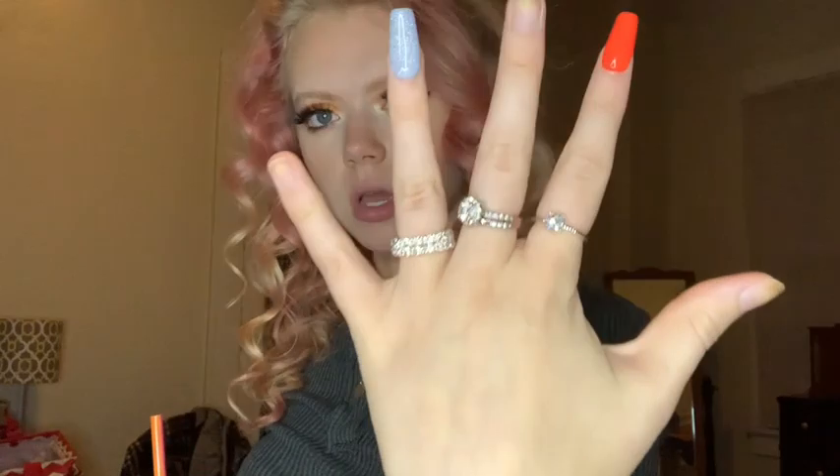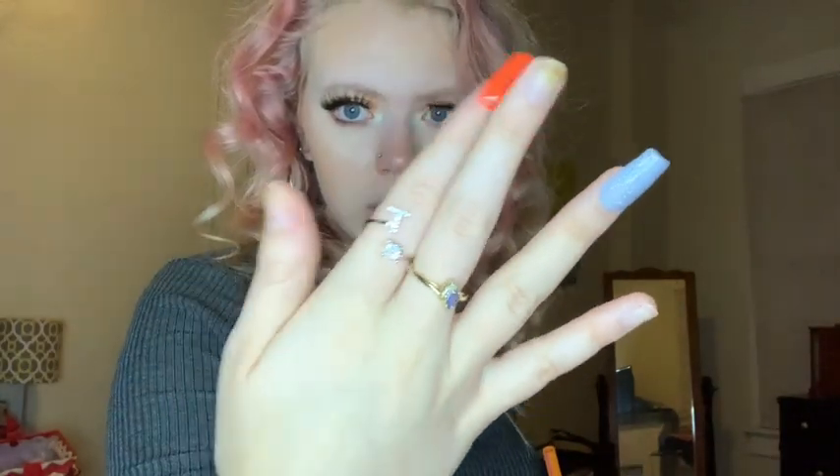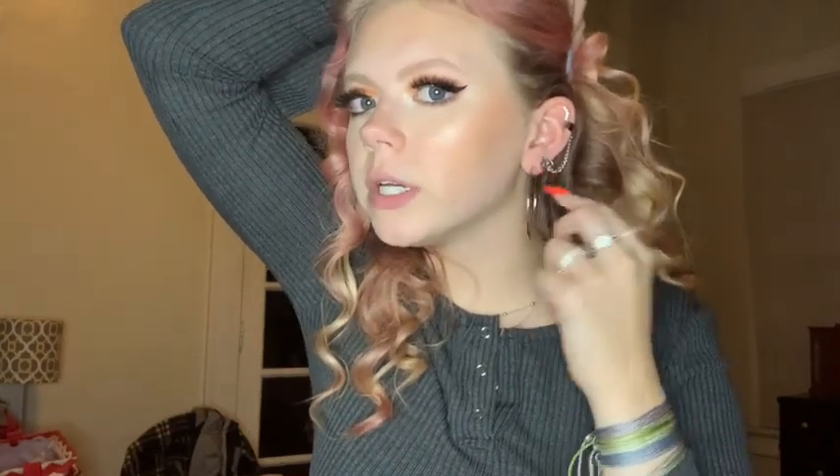The next few things are accessories. The first is this ring with gray sparkles — it was a dollar, one size fits all, and it looks kind of real. I love it; it's that stretchy material so it definitely works as one size fits all. Then I got this 'T' ring for Tori — it's very simple but different. Also about a dollar, one size fits all, and you could probably adjust it to fit. I also got this earring cuff for about a dollar — it's a little hand design with a chain.